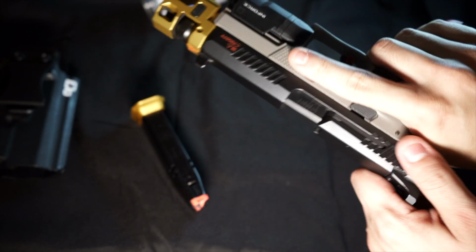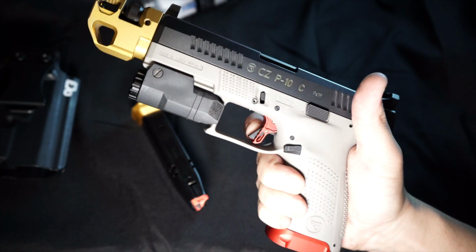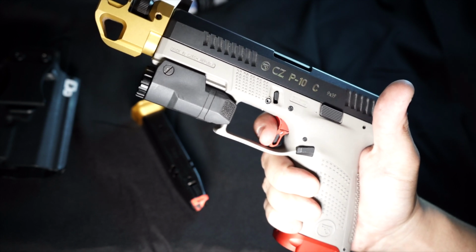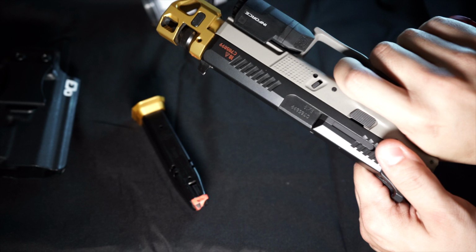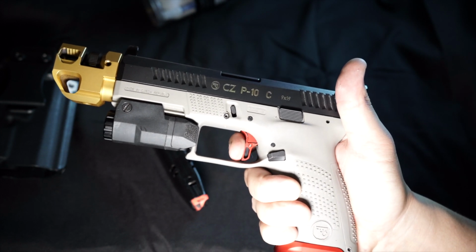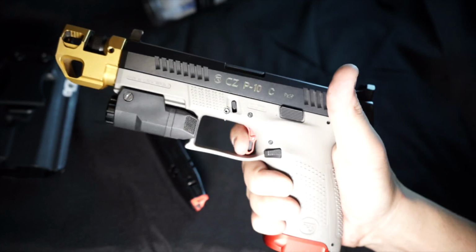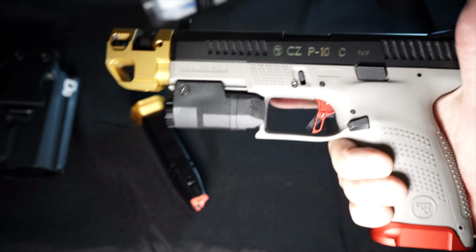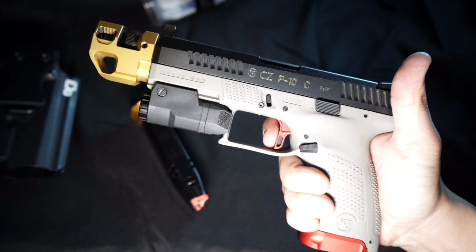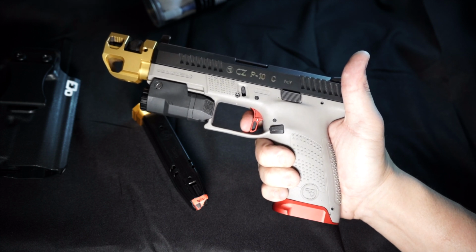But I'll set this aside and then show you the trigger here. A decent amount of little take up right here. I do like it. It's just like any other trigger, that little depress right here for you to actuate it, and then nice crisp solid break, and then the reset. Nice tactile looking or sounding click. And then, just so you can see too, I can mention, whenever it breaks, it does break pretty much at a 90-degree, I guess, angle right here. Right around there, that's the wall, and it breaks.